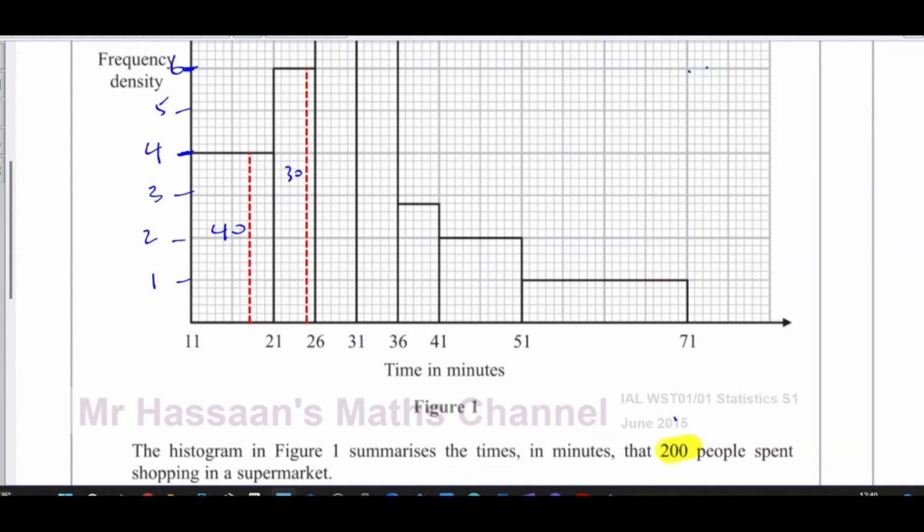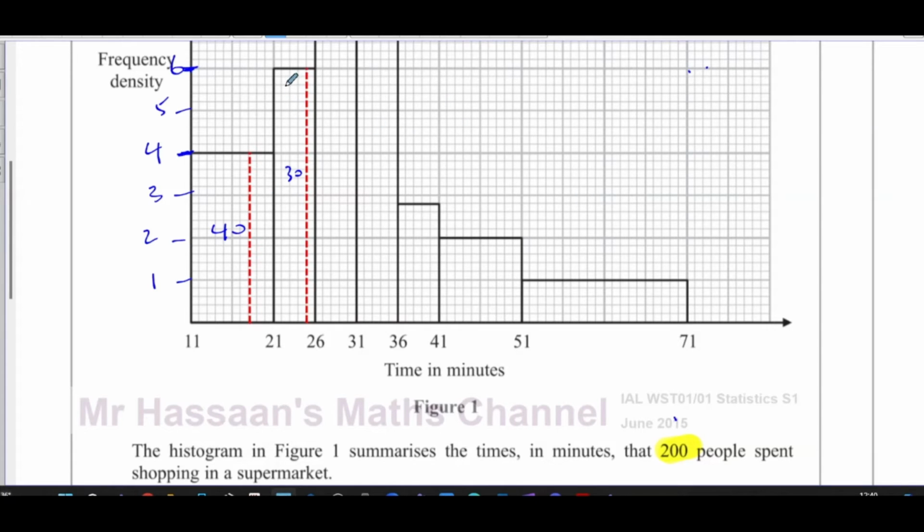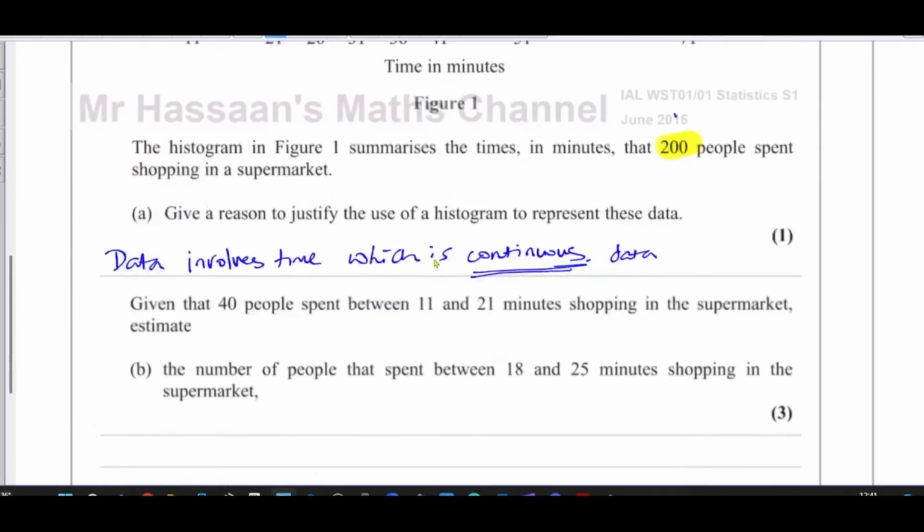Okay. So what we're looking for now is how many people are in this region over here. We got this region and this region, and we can take each of these separately. So I can see here, for example, let's start with this one. Here you've got 3 out of 10. You can see this is like 3/10 of the whole thing because altogether there's 10 columns here, and this is 3 columns out of the 10. So we can say that the first part is going to be 3/10 of 40.